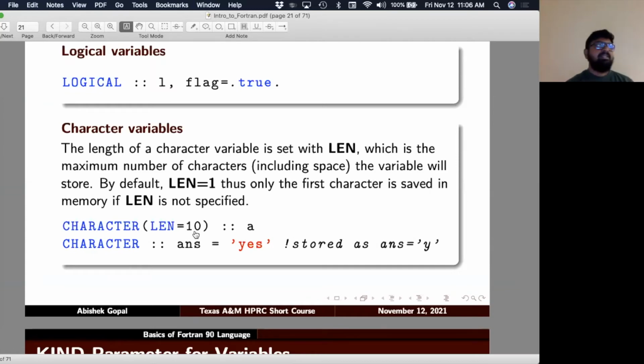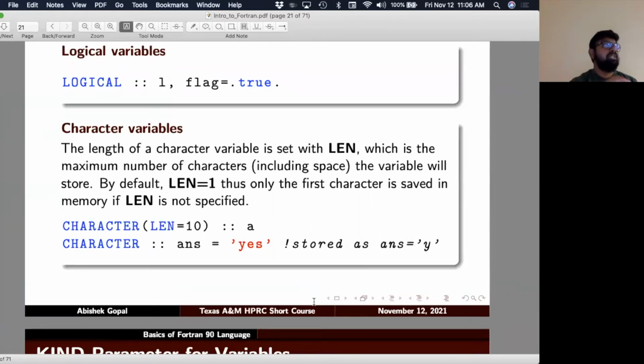What that means is, just like we had real and double precision data types, Fortran doesn't want to allocate an infinite number of spaces for you to define whatever strings you want, right? So it's trying to be conservative about how much memory it allocates. So here, saying len equal to 10 means you can only store a string of 10 characters maximum.